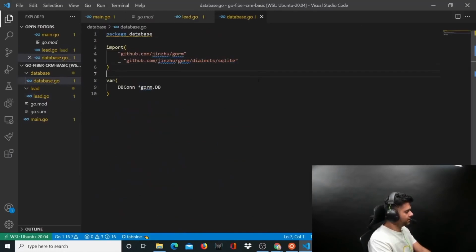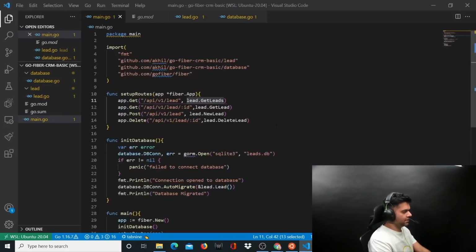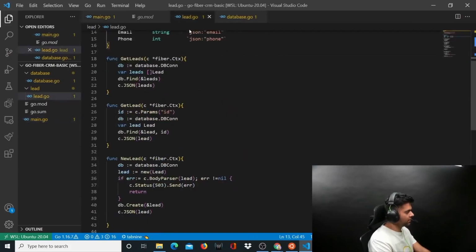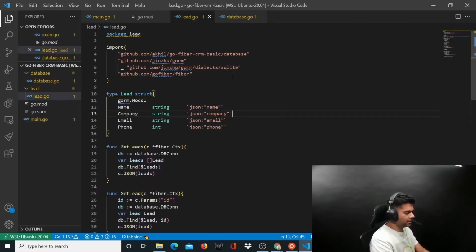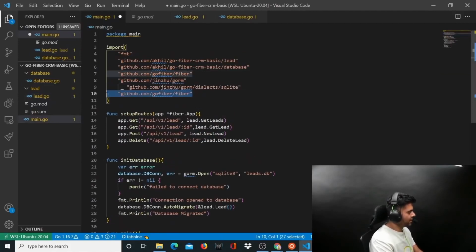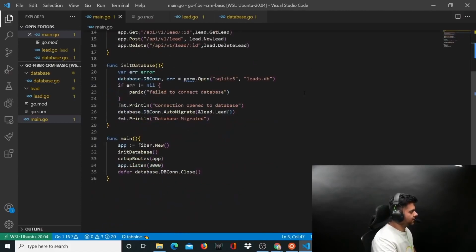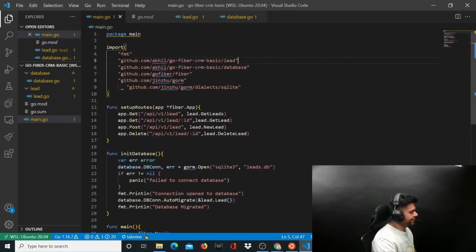And database.go file is complete as well, and your main.go file is also complete. And I'm just checking just to see in case there are any issues. In my main file, I need GORM as well. So what I'll do is I'll just go ahead and get the GORM, Fiber, and SQLite, all these three packages. Fiber I already have, so I'll remove that from here. I just needed these two packages here in my main.go file as well. Okay.